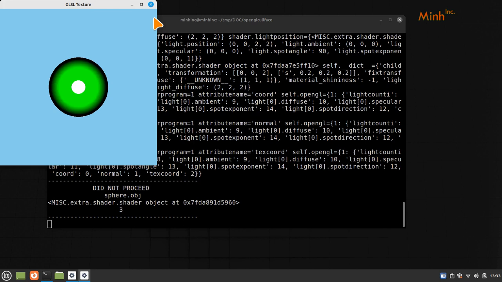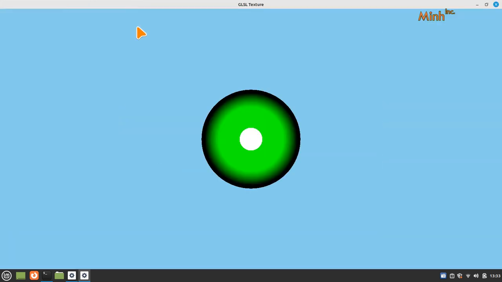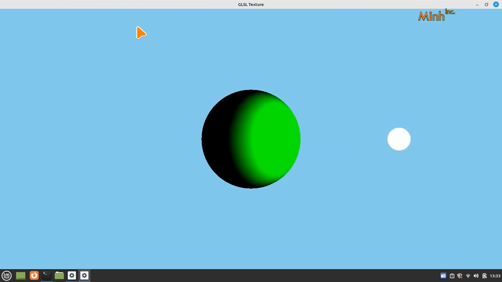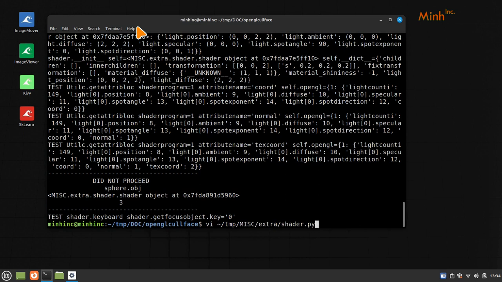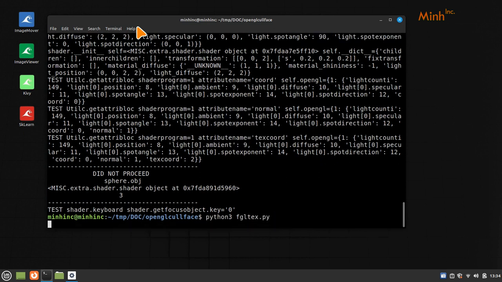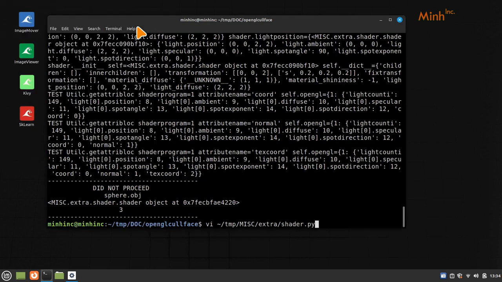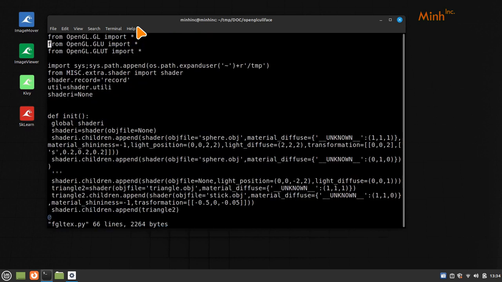Now we expect that it should be transparent, but again black, so we'll set some ambience, then only it will detect.